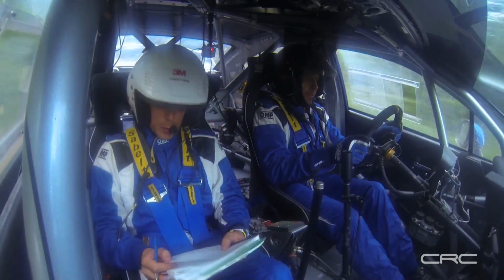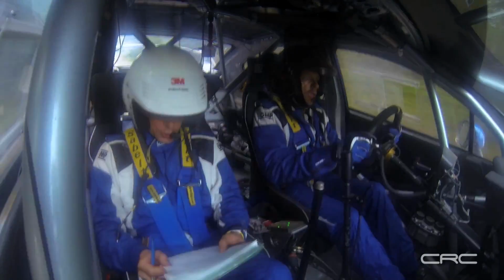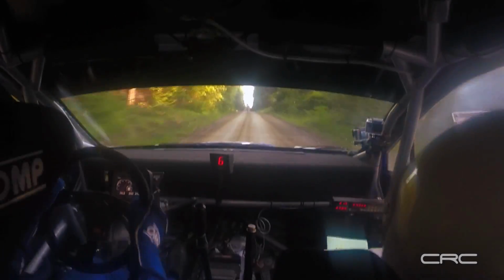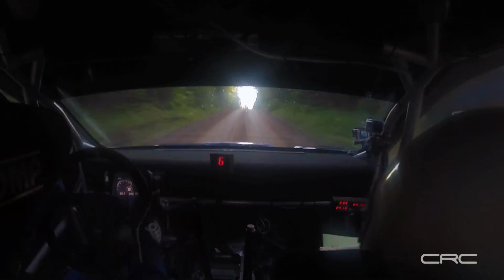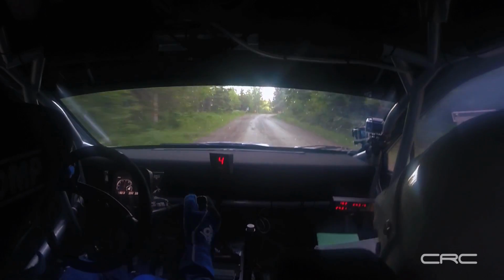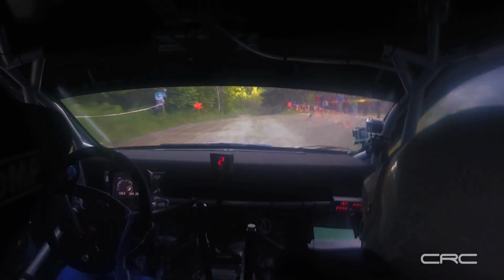Left 6 plus over small flat crest, and flat crest 50, then flat crest, care, slow, big brake, 150, keep middle over big jump, askew, and slippy left 2 plus, half long. Say again, left 2 plus, half long.